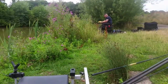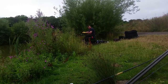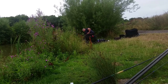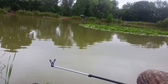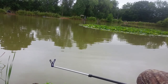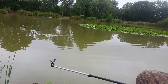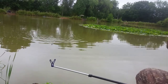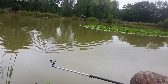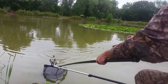As you can see, Lee's over there. Good man. Hooked into another one. Method feeder again, feels like a bream. Cool. You got a good fish on? I'll get this in, mate, I'll video record you, hang on. Instant method.